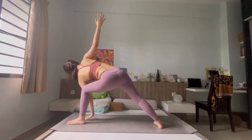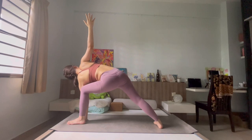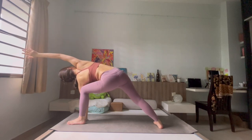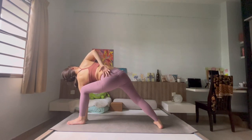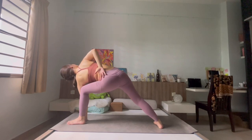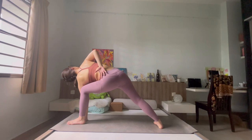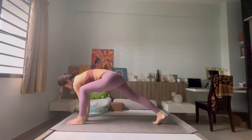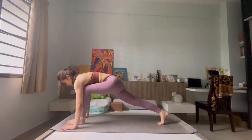And exhale, bend mindfully to your front knee, coming to your extended side angle. Lower arm may reach the ground, may not. Option to place your lower forearm on your front thigh, if that's the case. Front arm may reach up and across to the front or remain pointing up towards the sky. Great. Exhale, release both palms to the ground.